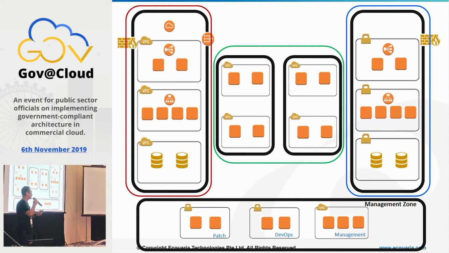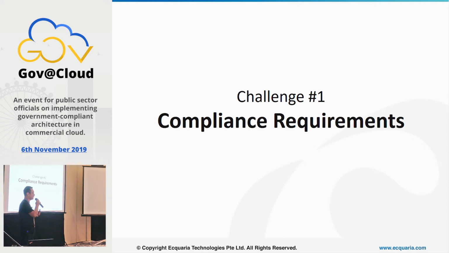This can be a big playground for the infra team, but for the security team and the compliance team, it's a headache, because with so many features and so much mix and match, how do you ensure everything is compliant? Like when you spin up a server, is it encrypted? This goes to challenge number one, compliance requirement. The flexibility in cloud and compliance are not really very good friends. So how do we make them good friends again?